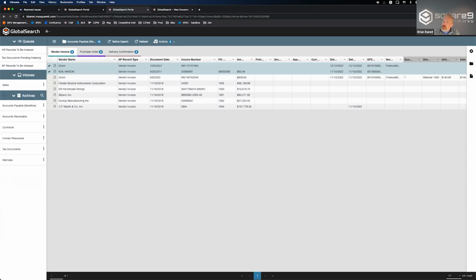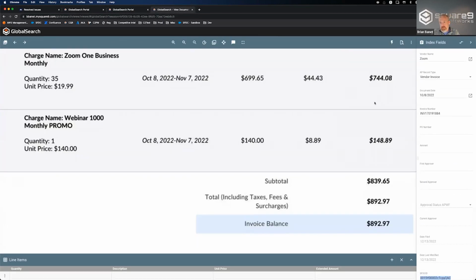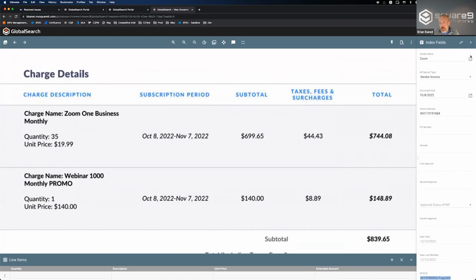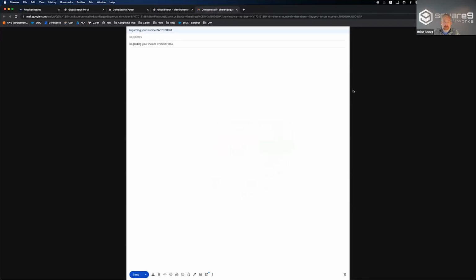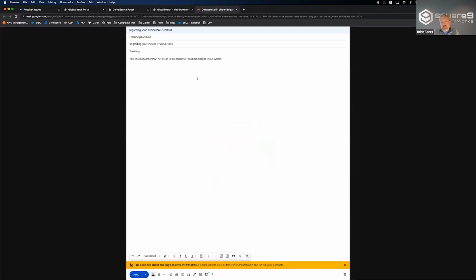So again, advanced links are implemented both in the grid and from the document viewer. In the document viewer, these call-out icons allow you to execute the advanced link functionality. There's 2 on this document, one on the vendor name. If I go ahead and click that advanced link, that's going to open a new browser tab. It's going to open up my Google for email.